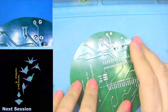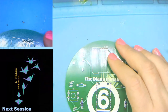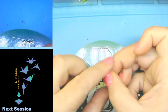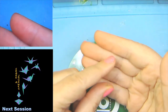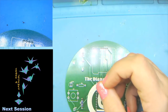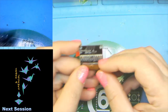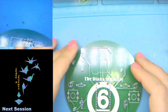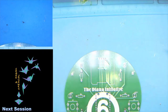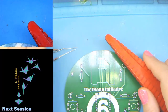And do try to hold on to what you're trying to clip off of the board when you're clipping it off, just because otherwise you end up with little tiny, incredibly sharp bits of metal like that in your carpet or on your floor. And trust me, if you've ever stepped on a Lego, stepping on something like that is about a billion times worse, because those do draw blood. So yeah, you do want to keep track of your excess bits, legs from resistors or LEDs or errant pins. Surface mount stuff you'll never ever see again if it goes on the floor. That's just an immutable law of the universe. So don't worry about that too much.